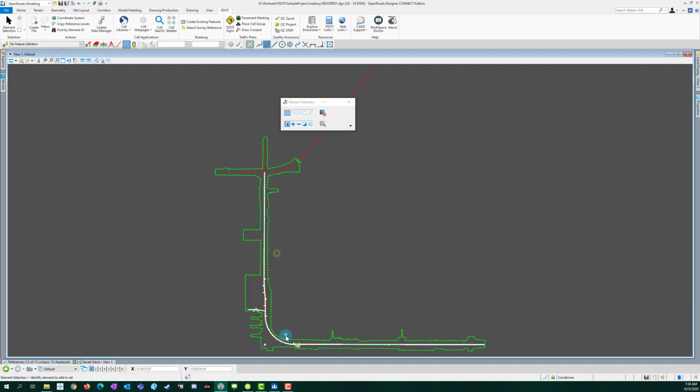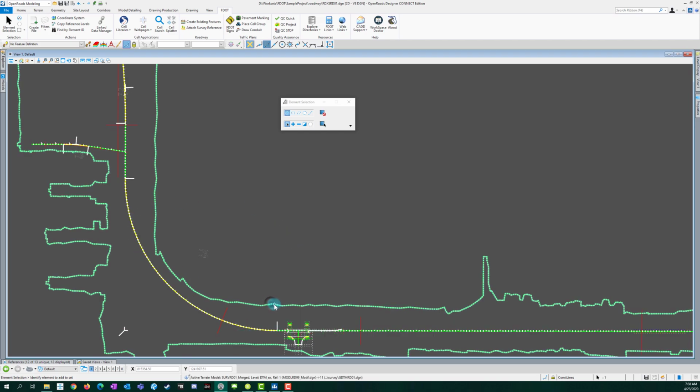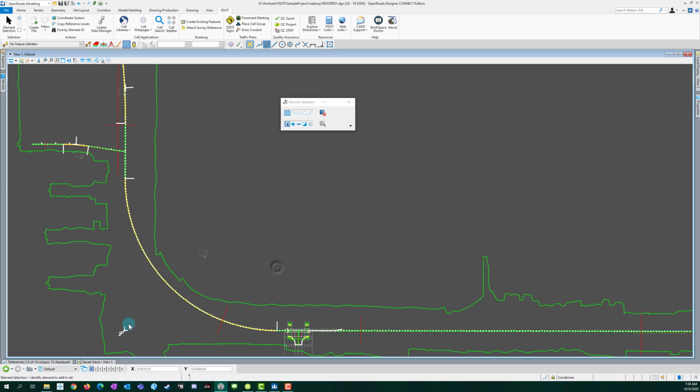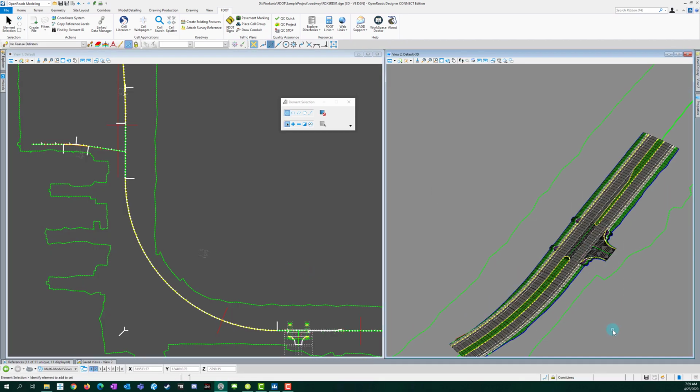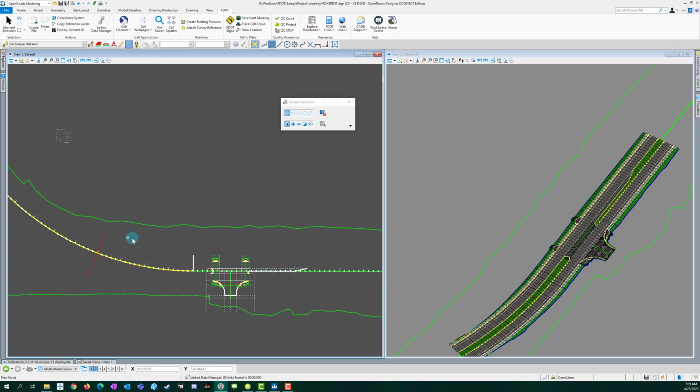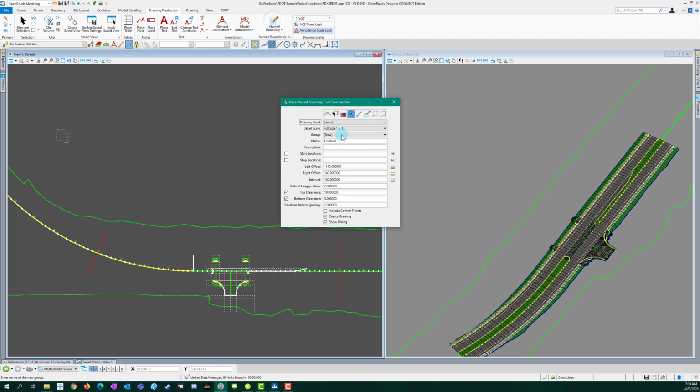And we're going to fit view, and we can see that we have our file here. I want to activate the terrain model. And we can go ahead and hit F2. Alright, so now we've got our nice looking view 2 here. You can come over here and we want to start laying out our named boundaries. To do that, you click this, and this time we choose our sample XS drawing seed.